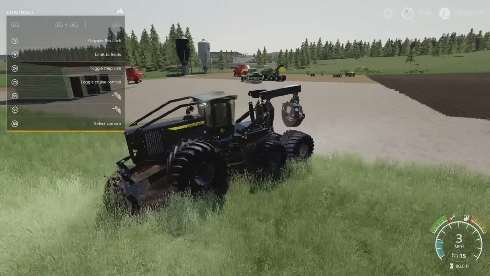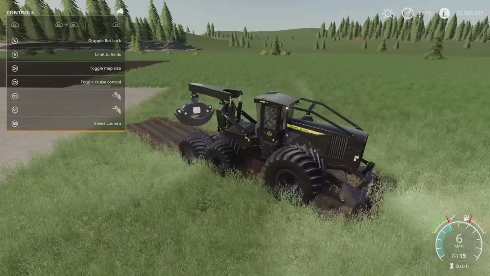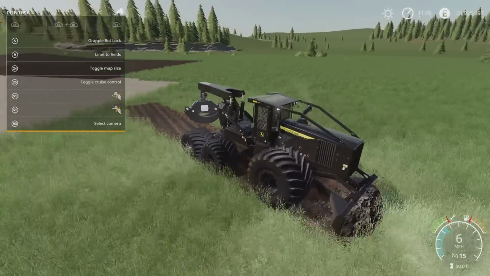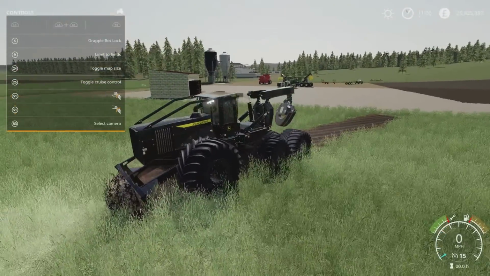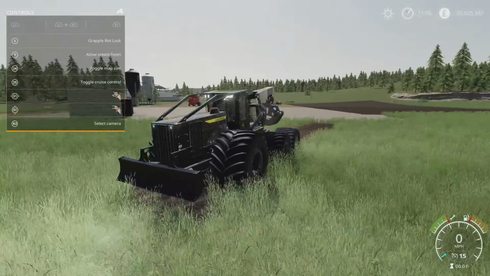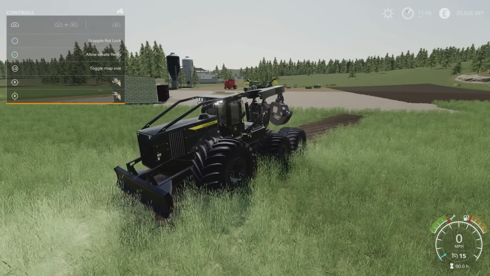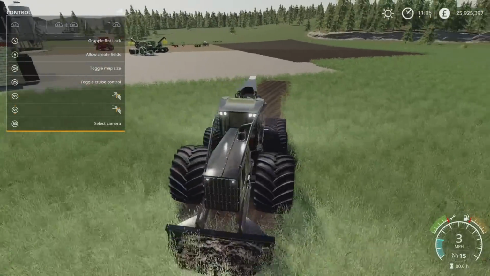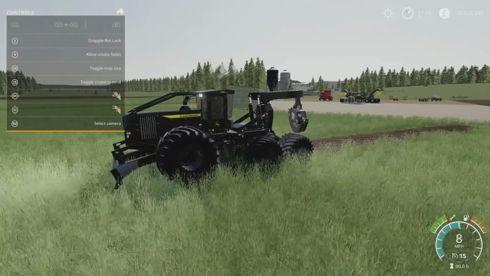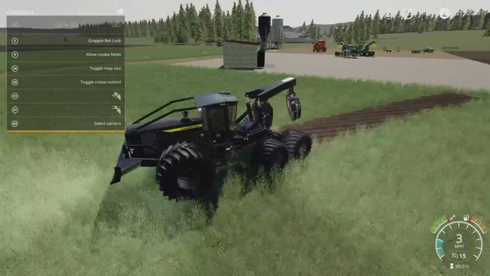So when you've been doing your logging, you can use it to create fields once you've taken the logs out of the way, or a track or a roadway or whatever you want to do. It's entirely up to you, but it can be used as a plough, or if you turn that off so it just isn't allowing you to create fields, you can just use it for just pushing logs and that kind of thing. You still get the mud sort of thing, but it doesn't actually create a field, which is probably not what you want.